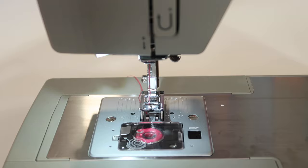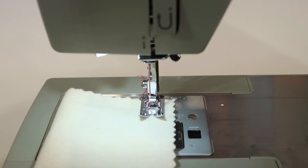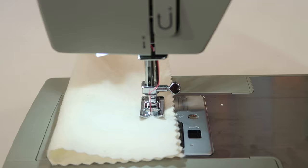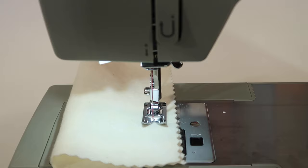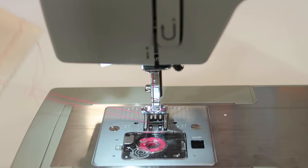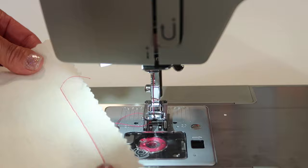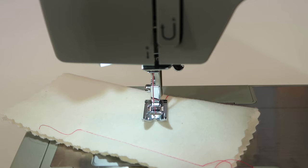Now set up for a straight stitch with a stitch length of 2.5. Take some fabric and fold it in half — always sew on two layers of fabric when testing. Lower the presser foot down on the fabric, make sure there's fabric under the needle, and step on your foot control. When it stops, make sure the needle comes all the way up and the take-up lever is also at the highest position before taking your fabric out. There's a thread cutter on the side — lift up your presser foot, slide the fabric out, and from front to back drop the thread over that little cutter and cut. You should see the same stitch on the front as on the back — you can't even tell which side was stitched from, and that means the machine is threaded correctly.